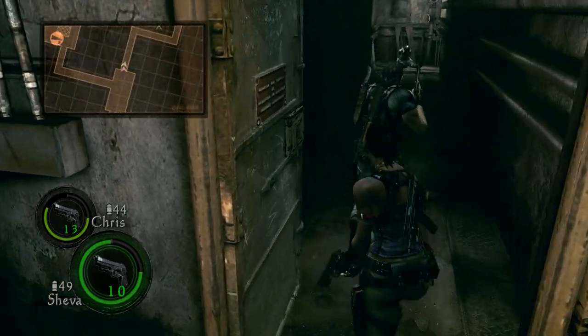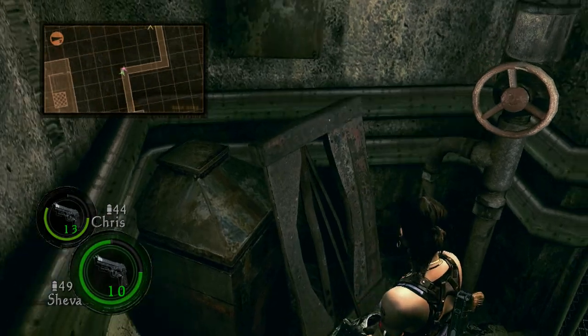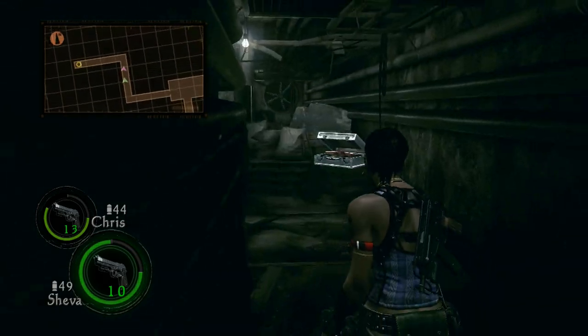Kick the door open. Another dead guy. How did he die when that door's locked? I mean, I'm sure he died the same way, unless there's an air vent. Yeah, probably the air vent, right? That's me being silly. Now, yep.